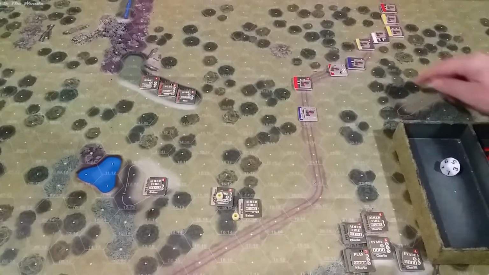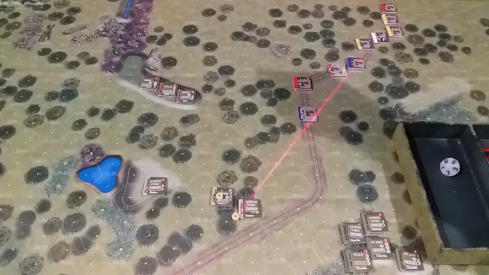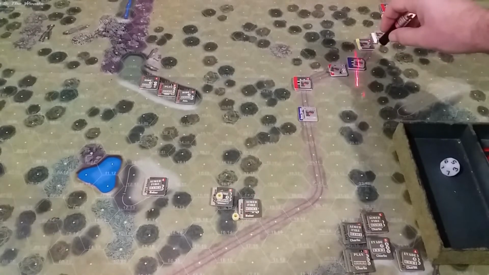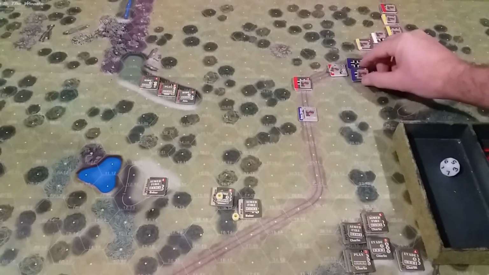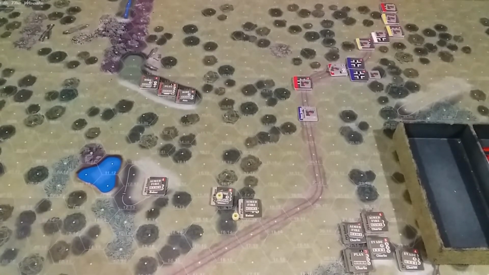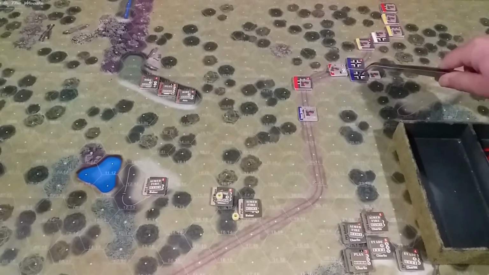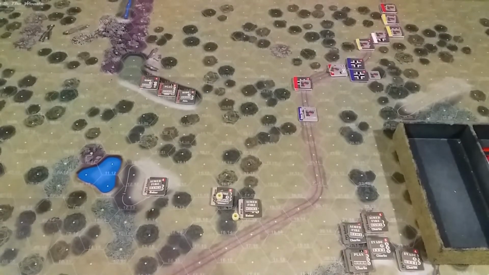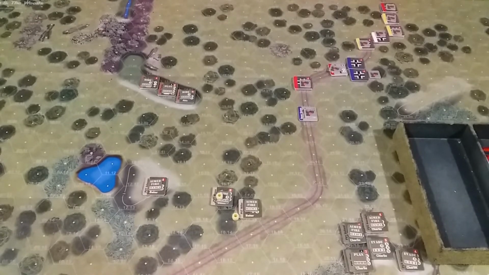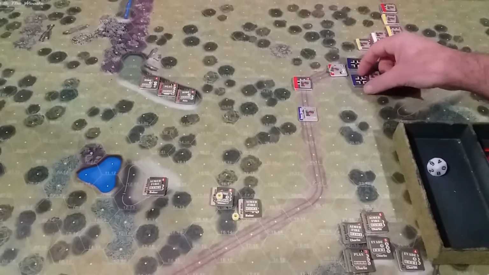So still waiting. And now we can try and spot this stack here. 2 blues. We'll do this one first. And now I think we're on a -1. 1, 2, 3, 4, 5, 6, 7, 8, 9, 10, 11. Yep, so it's a -1 modifier for range. So we're at a 3 or less. And we missed the first guy, can't see him. And we get a 4, so we missed both of those.